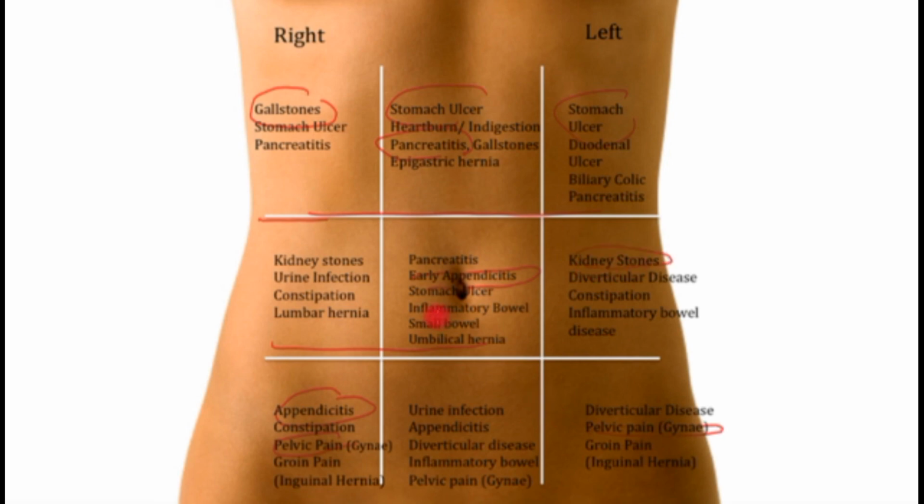Inflammatory bowel conditions cause a combination of colicky pain and parietal pain, and the location is dependent upon which part of the bowel is affected. This culminates a brief overview of pain, which is for information purposes only.